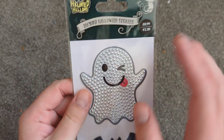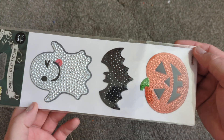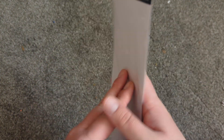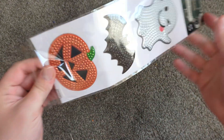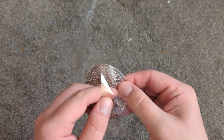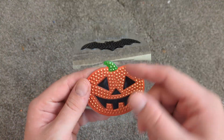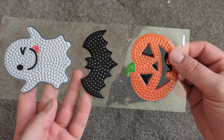The next thing I've got — let's do the Halloween bits first — is these. When I first saw these I thought they were actually diamond paintings, but they're actually diamond Halloween stickers. 99p — so you get a ghost, a bat, and a pumpkin. Can we just appreciate the quality inside these? For 99p the quality looks amazing and they're so big. I thought these would look quite nice for decorations. These are very high quality, and once you've finished with them you might be able to peel it back for next year because it's quite sticky. Really, really nice — three for a pound.